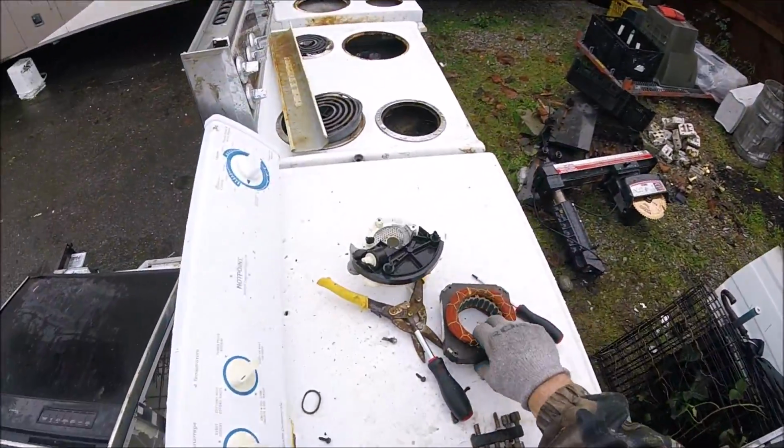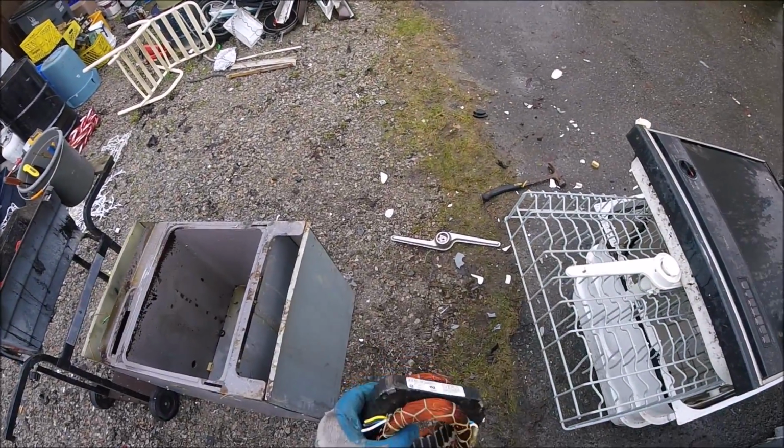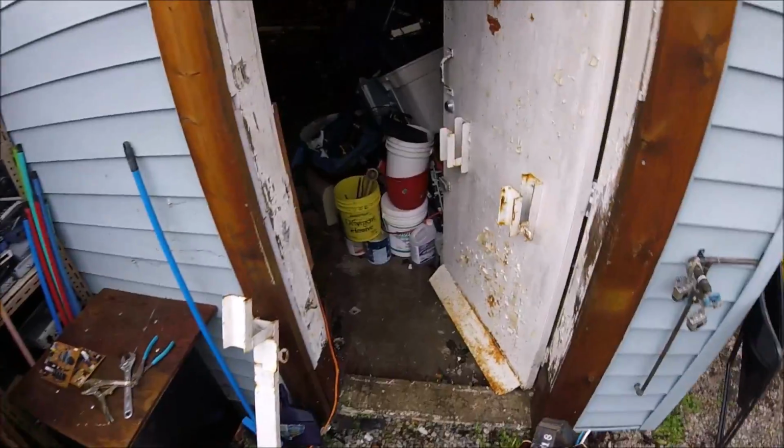So now I got a nice chunk of copper, very heavy. Everything's heavy, right? But it's a good chunk of copper to start with anyways. So I'm trying to process my motors down to this every time. Then I won't have a bunch of garbage here. You know, I got a lot of motors here, but they need to be processed.